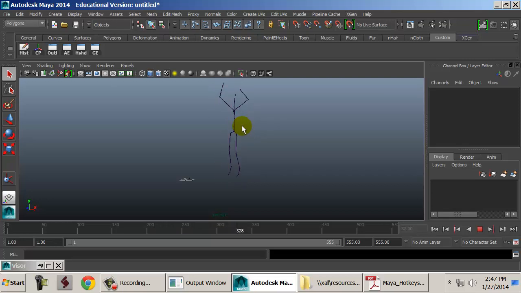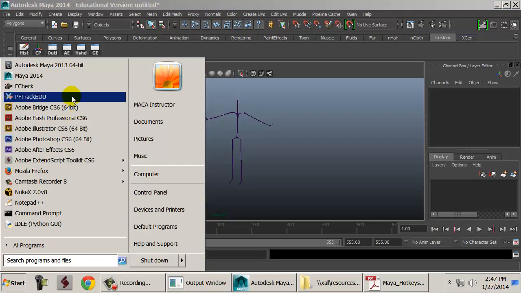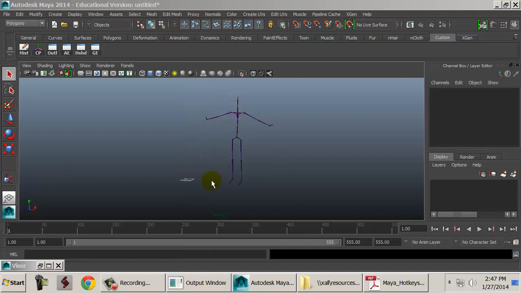And the cool thing about this is you can actually download motion capture data. So if you have a character that has this kind of setup, you could take that data and apply it to your character, and they would do those actions. But you have to have the right kind of proportions for it. Like I couldn't take a child, motion capture them, and apply their motion to an adult, because their proportions are so much different than ours that it wouldn't work. Okay, I'll show you an example of what I did with a bunch of these guys.